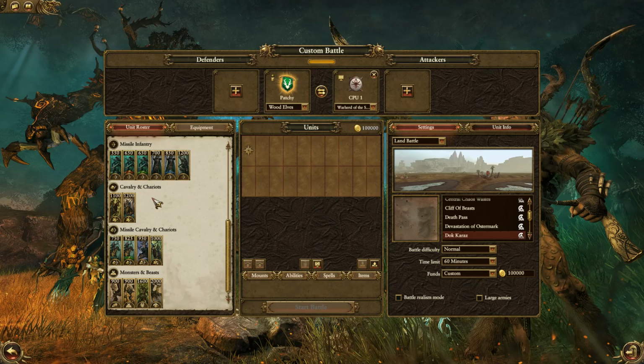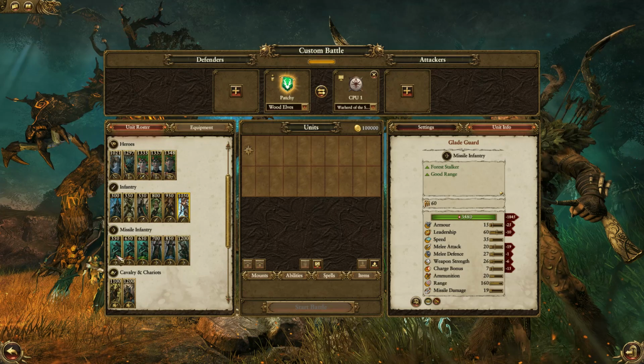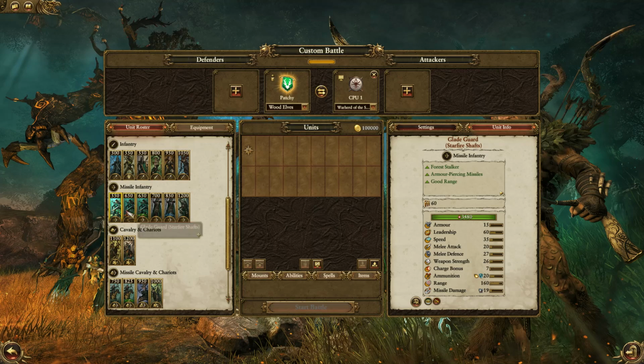So let's pick up where we left off with the Wood Elves, which I think was at the end of their infantry. I don't think I talked about their bows or anything else down here. So let's talk about some of these units. Glade Guard is the cheapest archer available to him. What's good and what's bad about this unit?